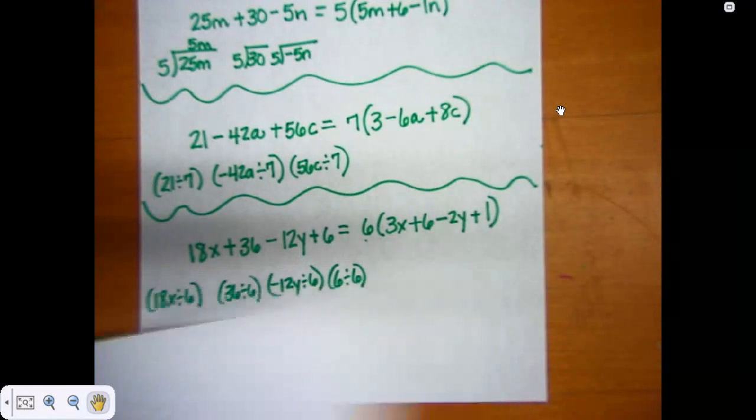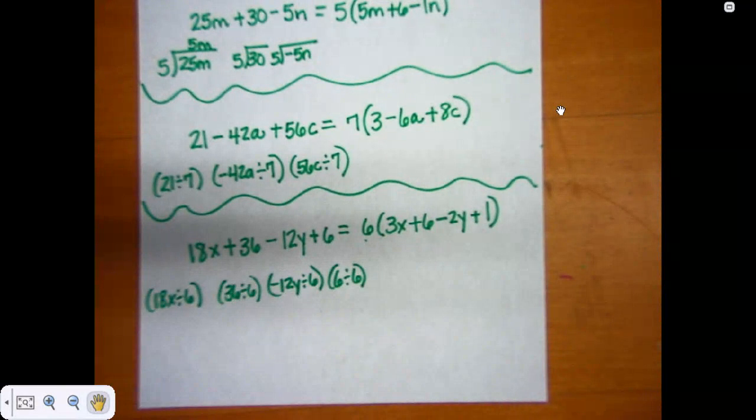So the trick to this is just make sure that you are thinking about what do all these numbers have in common. Now it is going to be much more difficult if you don't know your multiplication facts, and many of you struggle with your multiplication facts, and it just gets harder and harder. So I hope that you are studying your multiplication facts if you have issues with that, and I hope you do well with this activity.